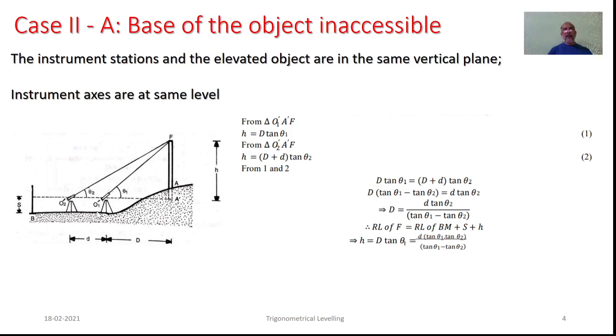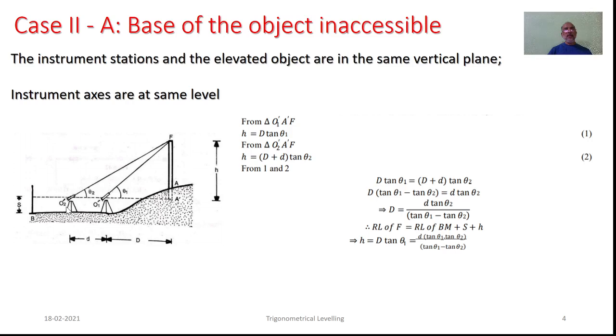So the way you see here, this is instrument station say O1, this is instrument station say O2. The distance between them is small d. So here when the equipment is kept at station O1, we can sight the station F the way we did for case 1. Accordingly, this theta 1 can be determined as the average angle. Now here we can transit the telescope, and have this O2 marked at a convenient distance d.